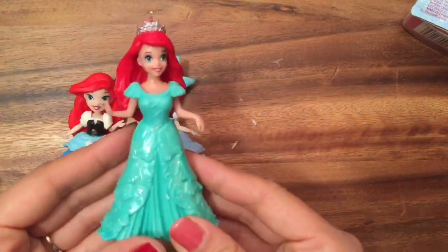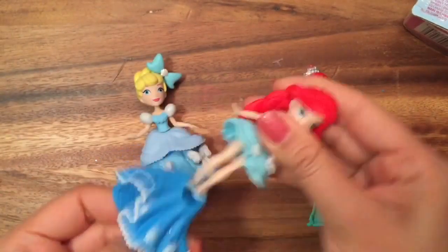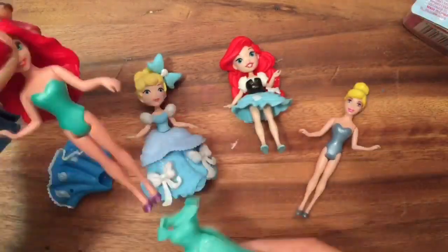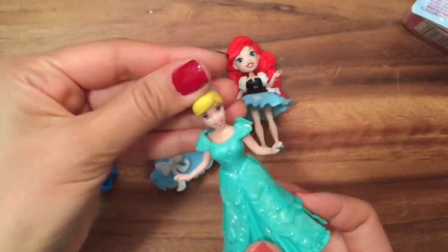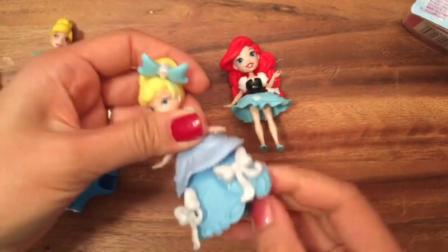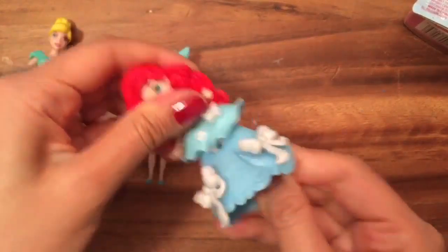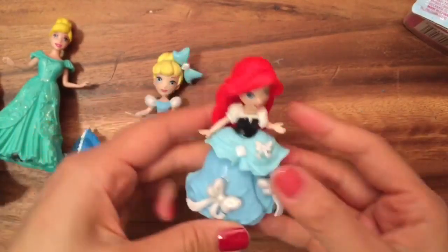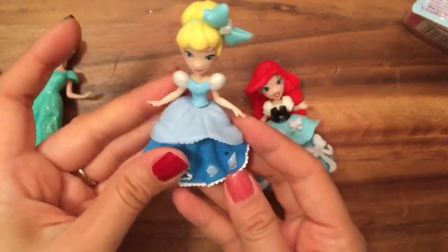And we can see that this is Ariel, the magiclip doll, and this is Ariel, the snap-in doll. And then you can also exchange dresses too. Just like the magiclip dolls, we have Cinderella's blue dress and Ariel's turquoisey dress. We can exchange the dresses like so, and we can even exchange them like this for the snap-in dolls. Dresses are very similar looking, so you can't really tell that they exchanged dresses.